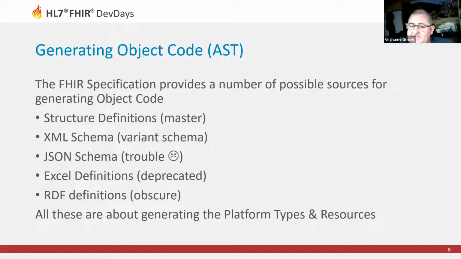A bunch of people have generated code from the Excel spreadsheets, but they're deprecated and going away, and I strongly encourage people not to use those. And we do provide a bunch of RDF definitions, and if you're really an RDF freak, then you could make that happen. But I don't think anybody's ever done that, and I wouldn't recommend it. But all of those are about generating the platform types and resources. See, you've been doing the equivalent of what the reference implementations do.